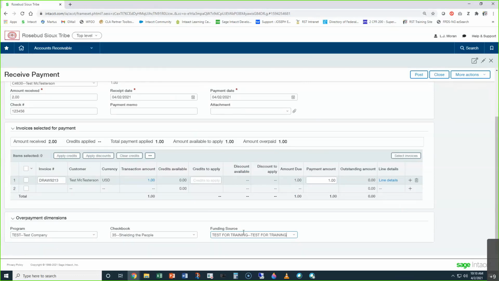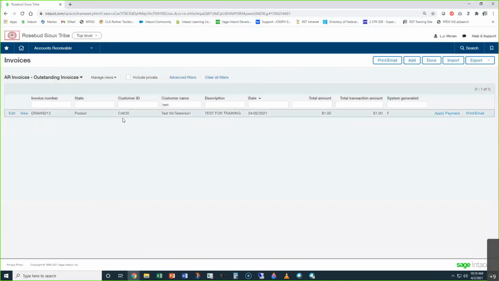Or an extra way of keeping track of that, so that now we know we need to refund the money to whoever paid us. And so that we can see by going right through to invoices, finding the partially paid or open invoice, and going through apply payment.